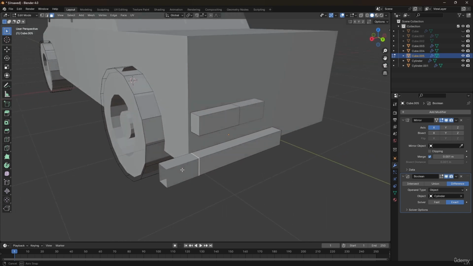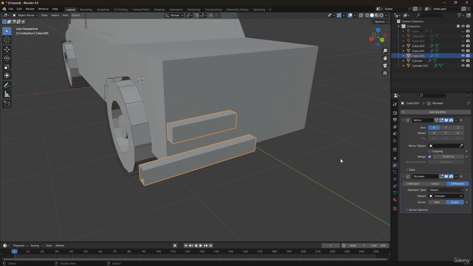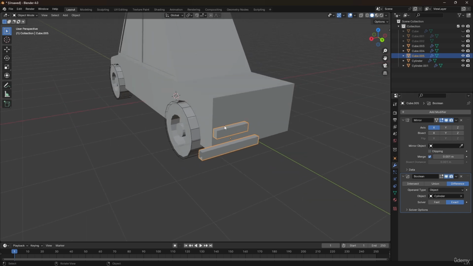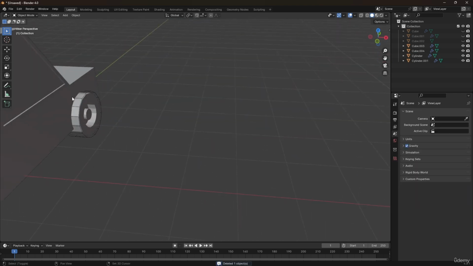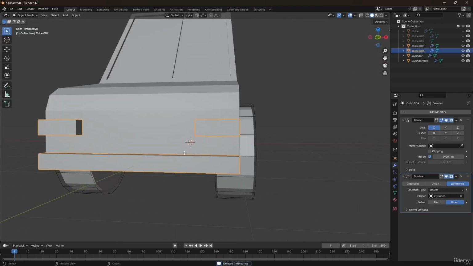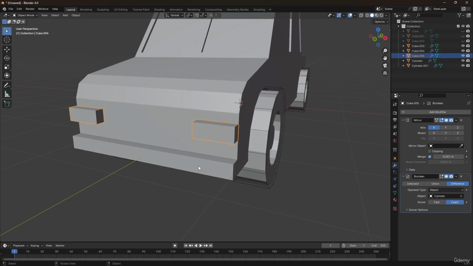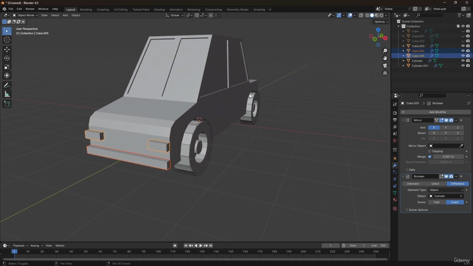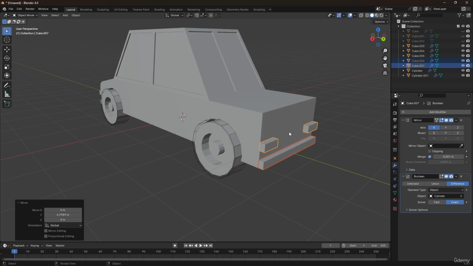Okay, there's some sort of weird bug happening. Okay, the reason it's happening is that we turned off the clipping option and we combined the headlights and bumper together. So we can just delete this, and let's go back to the front side. We can go ahead and select everything and separate by loose parts, and this is going to give us two separate objects. But first, let's enable clipping for the bumper. Select both of these and Shift D to duplicate again, and move them along the y-axis like that. And now it shouldn't give us that problem anymore.